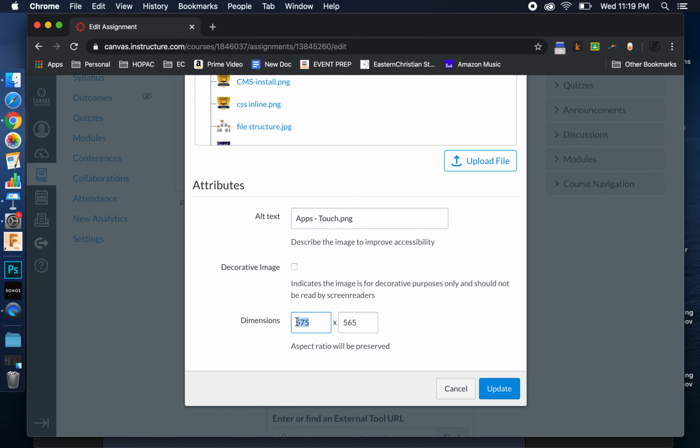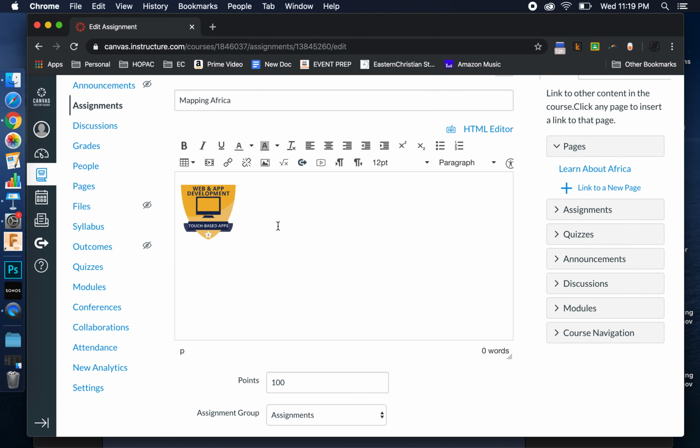And then this is the size that you want the image to be. If you want to change it to a smaller size, for instance, you only have to type in one of the sizes, and then when you click on the other one, it automatically changes it so that it keeps the same aspect ratio, so it doesn't stretch the image out. And then you can put an image into there. So that's a little bit of the features.